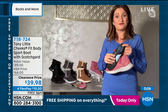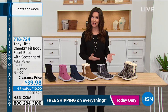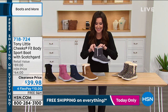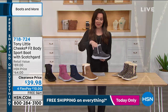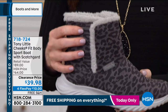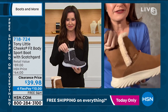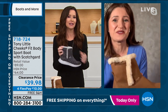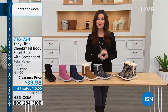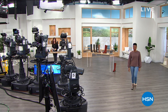Shalane is dancing in them quite literally because they feel good. When your feet feel good and they're supported, you can walk longer, you can be out more, you do get more fit. They even have that little hidden zipper where you can keep a key, a chapstick. For those of you on the phone, you can express order, go to hsn.com, or quickly download the HSN app. So many ways to shop to be sure you get yours at that very special price. Just to show you before we go — in here I've got a lip balm, a ponytail holder, and a key. There's so much room in here. So for those of you on the phone, you're welcome to stay. We've got a lot more coming up. Maybe even get an HSN credit card and save $10. We'll be right back.